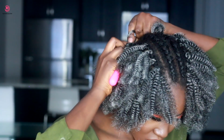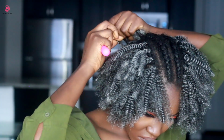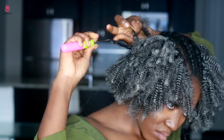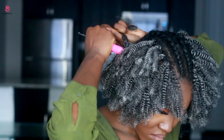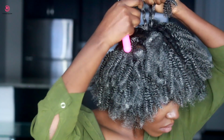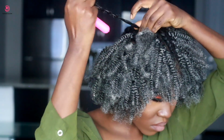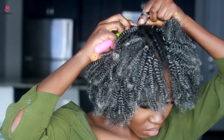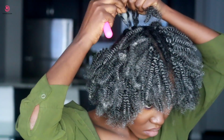Now this color might scare a lot of people, okay? I get it, it's gray and it's curly. That's a lot for some people, but good news, they have loads of colorful options for you if you want the subtle 1B, or if you want something on the louder side like the grays. So they come in different lengths as well, I believe.